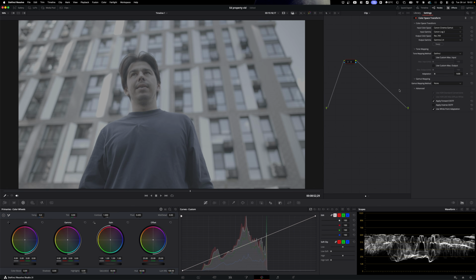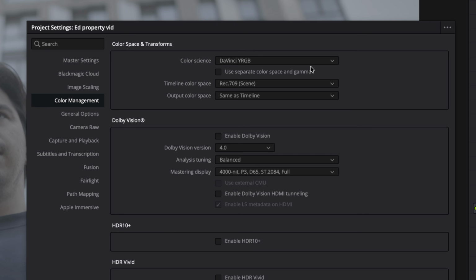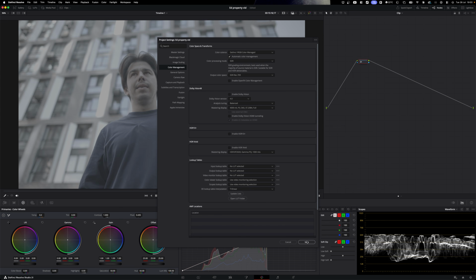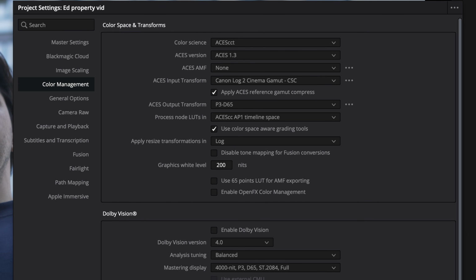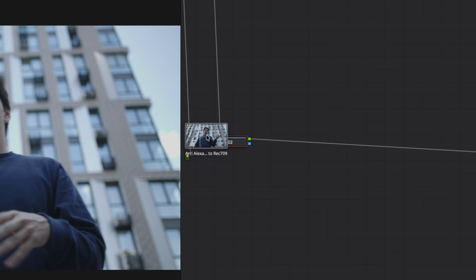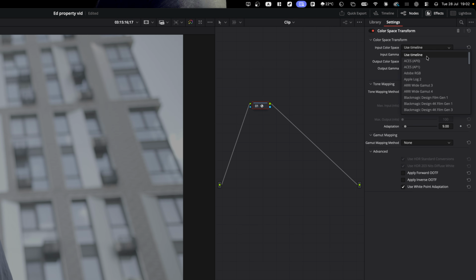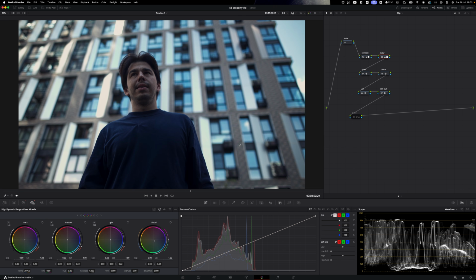And there is a more advanced path here, color management at the level of the whole project. In the settings, you switch color science to DaVinci RGB Color Managed. This works either with RAW files or if you specify for each clip what it was shot in. And then the program brings all the footage around at once. I, for instance, run my whole project in ACES. On the input I specify my camera's data, and on the output I set P3, my monitor space. But color management has its own subtleties, and that's already a topic for a separate video. To get started, a camera LUT or CST is plenty. The main thing is to remember the principle: interpretation first, then grading.